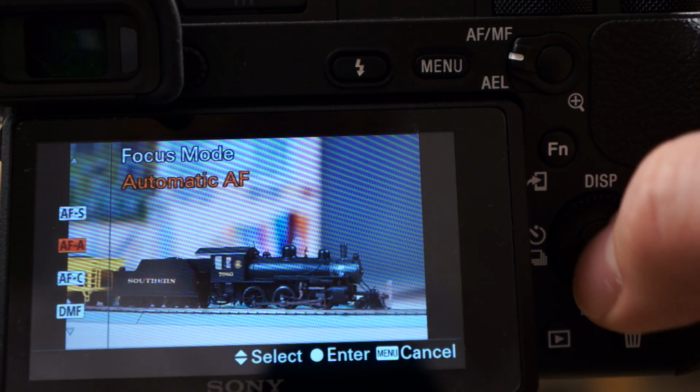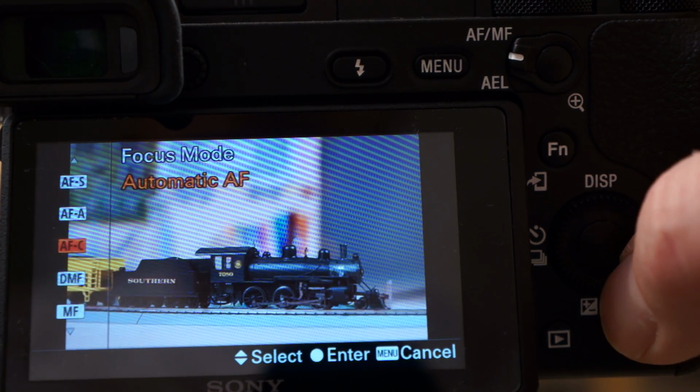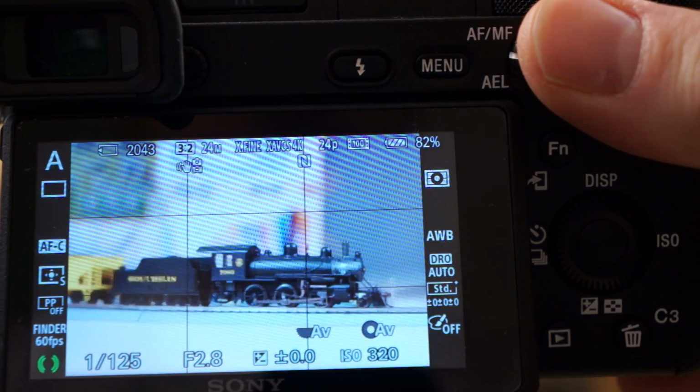So let me go to the other modes here. We have A here, automatic AF. Now this is supposed to just know what you want and switch, but I haven't had good luck with that. So AFC is continuous autofocus. So let me select that and show you how that works.